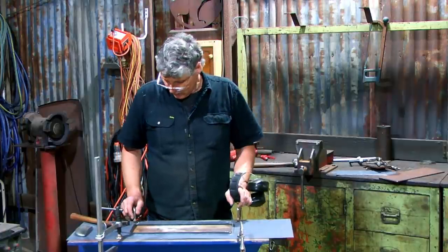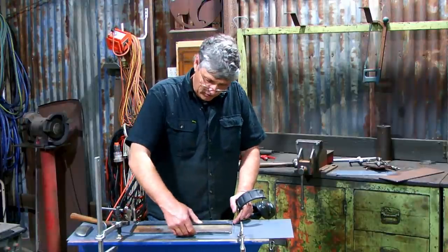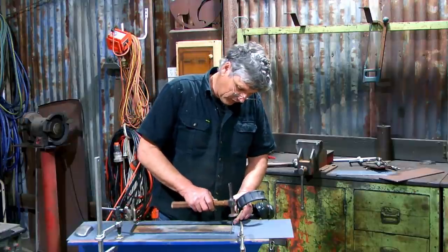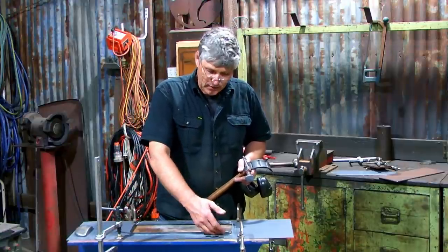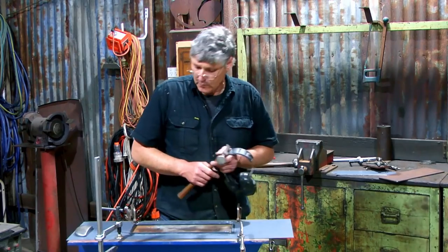But I've laid it up the other way. Well, I've got it still the same way up. But what I'm going to do is just flare these edges out with a hammer and dolly, which is probably where I should have gone in the first place. And I can firm this up by hammering down on these to crisp these corners up. But once I get it flared out enough that I can press that plate inside it, then we can still use that plate as a hammer form and work around the outsides to get back to a crisp finish.